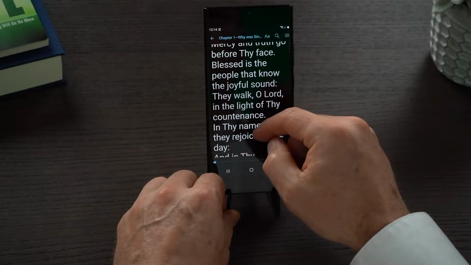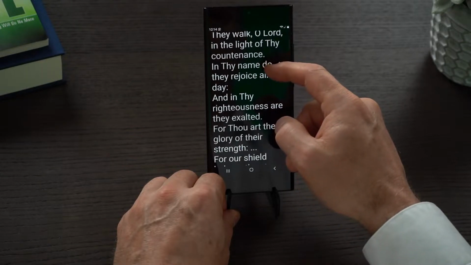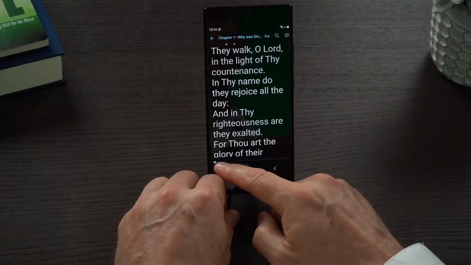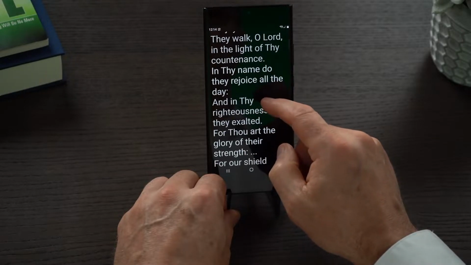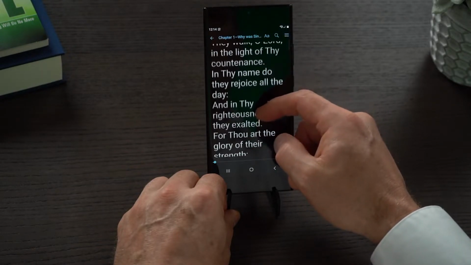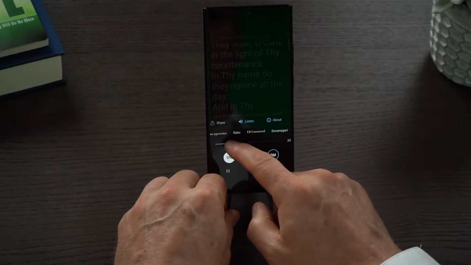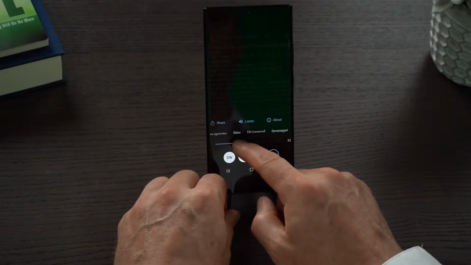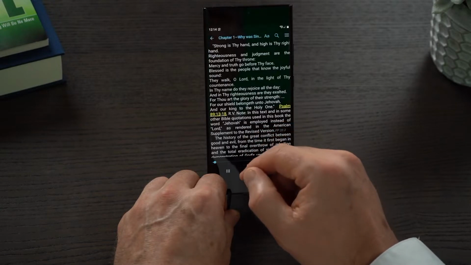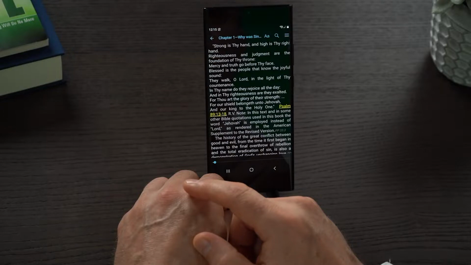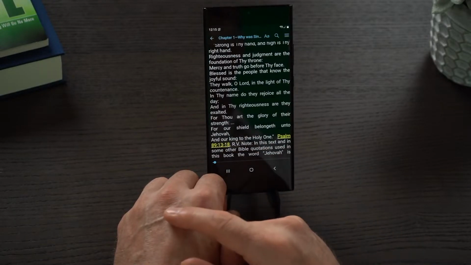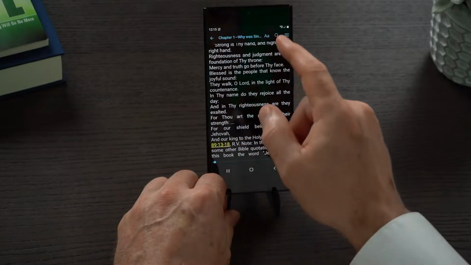If I want to get the toolbar back, notice when I scroll, it automatically hides. As soon as I start scrolling back down, it appears again, or I can just tap the screen and the toolbar and the navigation location here comes back. Tap it again, it hides, tap it and it shows up. Scrolling up hides, scrolling down shows. Okay, just so you understand that in the navigation. But I'll tap the A. I'm going to bring it back to size 32 again, which is the size that I like to have mine set at. And I'm going to come back and use the default font, Roboto, which is the Google font that we use on the new EGW Writings website. And if you say, well, Daryl, that's a little bit small, no problems. We'll just bring it up a little bit so we can see it nice and clear. Okay, so we've adjusted the font size in there.